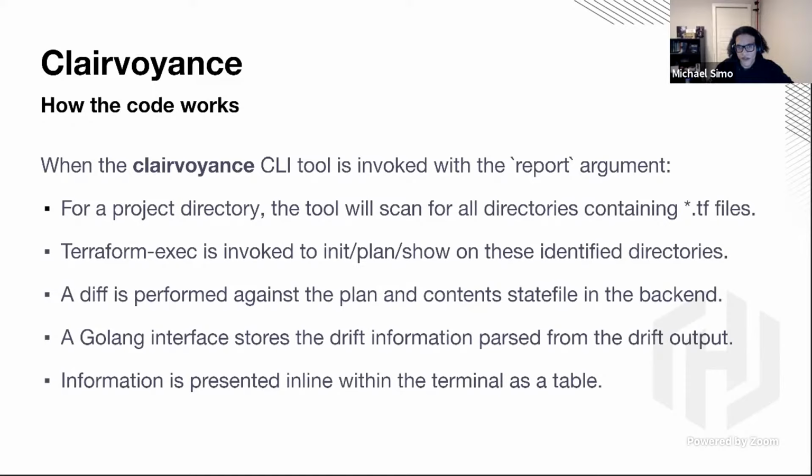So those two things are diffed against each other: live resources and locally planned resources. It will parse the string for modified resources, like the add, change, destroy, and then associate that with whatever directory it was run against. And then lastly, I output it all in a table. So I have a drift detection table and a no changes table.